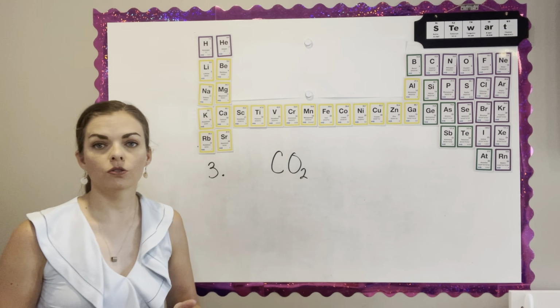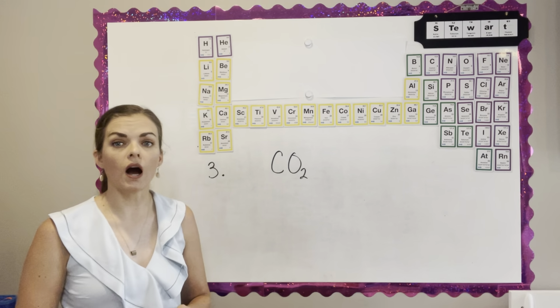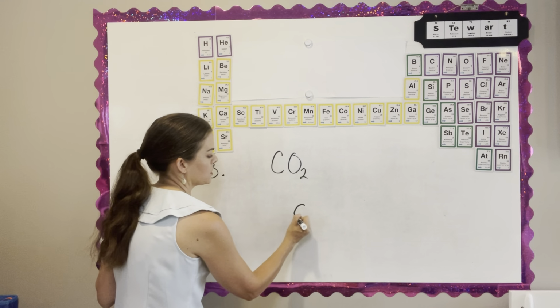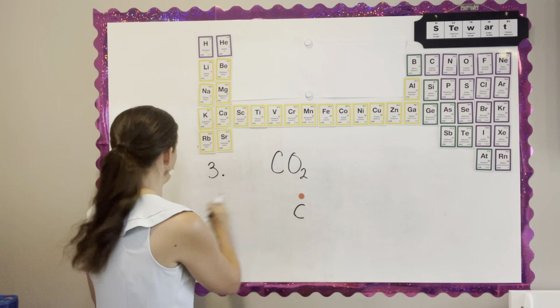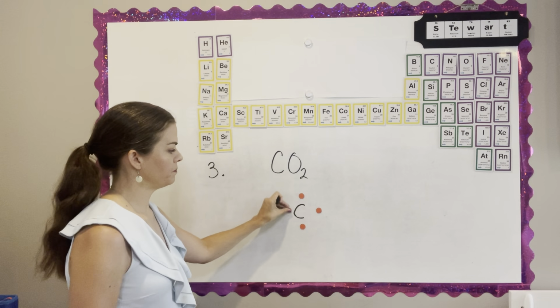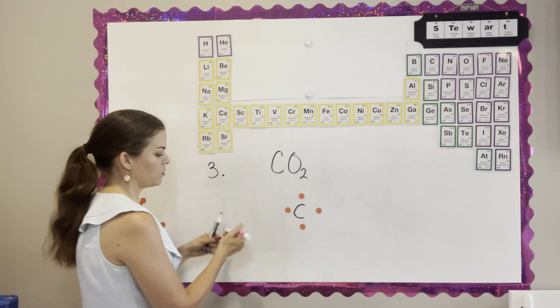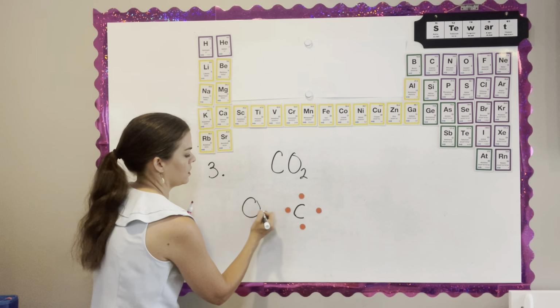So for part B of question 3, they're just making this have 2 oxygens. So we're going to draw this again. We're going to put carbon this time in the middle. We've talked about carbon, put it in the middle if you don't know where to put it. And I'm going to fill in my 4 electrons for carbon. And now I'm going to add in my 2 oxygens. I'm going to put them on each side, and I'm going to draw the dots, the electrons with them.